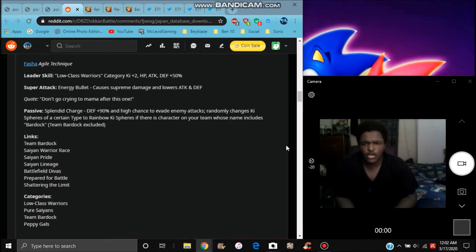So for her, let me see, it lowers the attack and defense, that's good. And it has a high chance of hitting enemy super attacks, and randomly changes Ki spheres to a certain type of rainbow Ki sphere. That's kind of insane. So basically, they're improved versions of the gradient versions. Like Control's gradient was, I want to say, a support type unit, and Fasha's was like changing into STR. Kind of falling back on there.